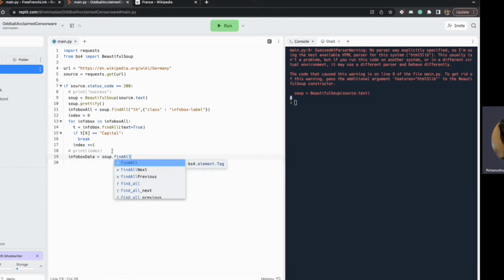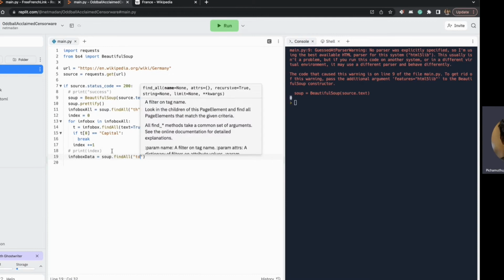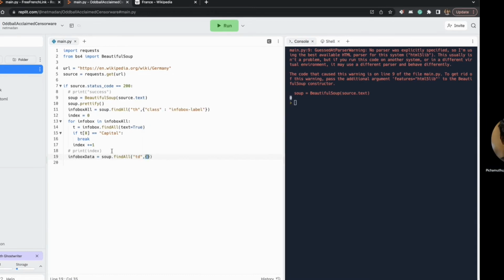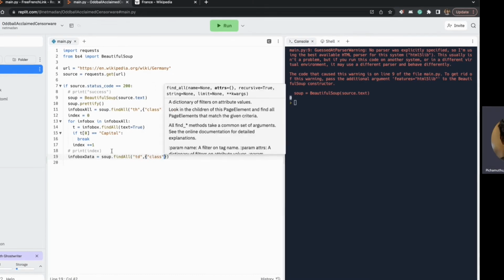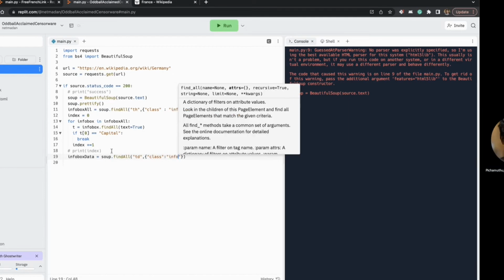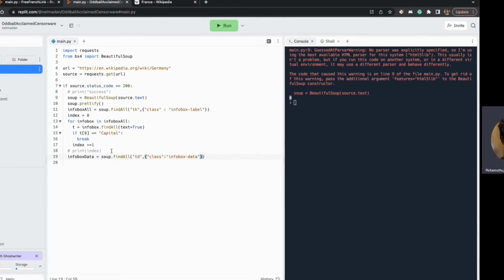soup.find_all. This is going to find all the TD tags where class value is infobox data. And in all of these, I am only interested in the capital whose index is here.